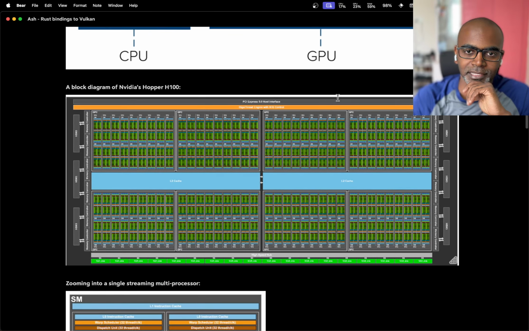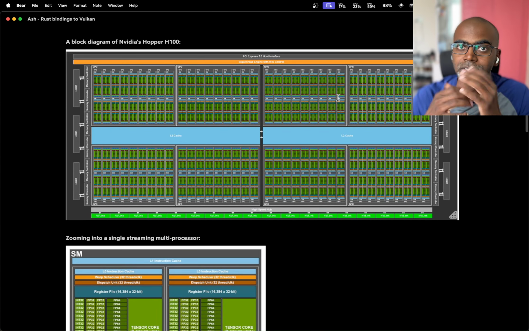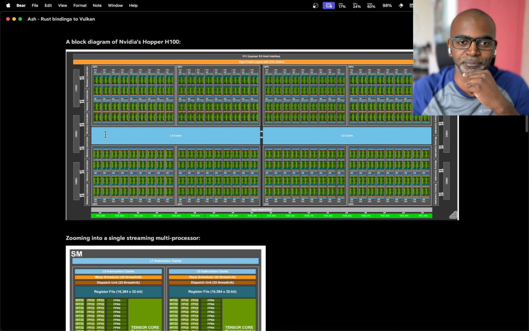Then the next thing you jump into is a diagram that looks something like this. It's a block diagram of one of NVIDIA's products called the H100. It's not the latest one, but good enough. There's a lot of stuff going on in here. On the left-hand side, there are memory controllers that help you talk to what is called high bandwidth memory, and there are actually multiple of these. Then you've got these green boxes inside, each one of them inside what's called a graphics processing cluster.